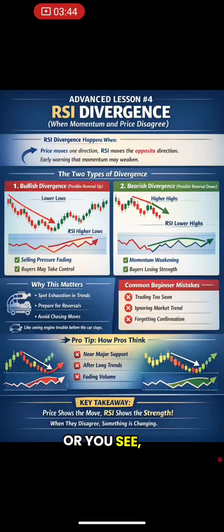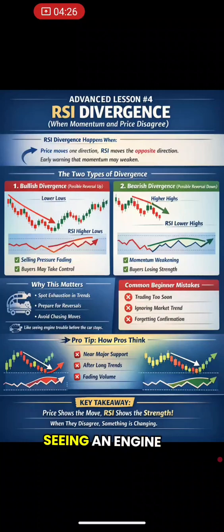Or on the other side, on the bullish divergence, you'll see price making lower lows. You'll see price pushing down, but you'll see RSI pushing slightly up, making higher lows. You just have to understand that difference and you'll be all right, right? This matters because momentum often shifts before price does, and it helps us spot exhaustion, prepare for potential reversals, and avoid chasing late-stage moves. I just wanted to give y'all that again so y'all understand.